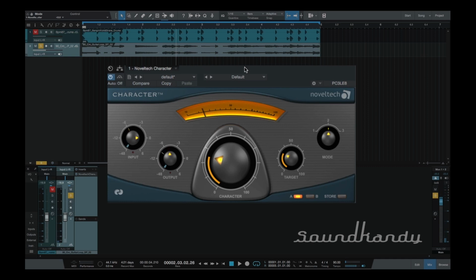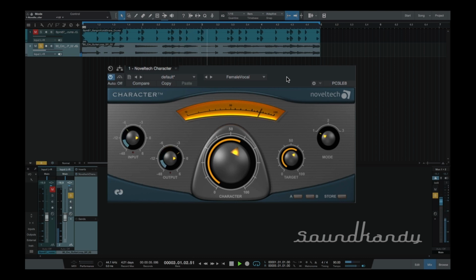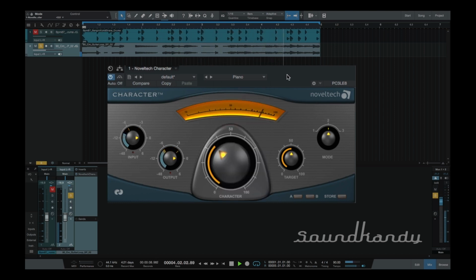Whilst we're still on this rhythm guitar, let's go through some of these defaults. We're on the default one, but we've got several different settings, and in this particular instance, we're just going to select, I don't know, let's go for a female Vulcan, see what it does to that. Let's try the piano. And if I didn't mention it, this tiny peak button is obviously your peak button. So if you see this light, then you know you're going to peak.